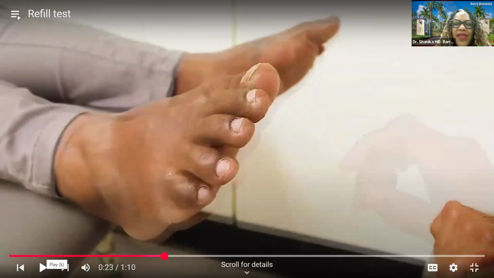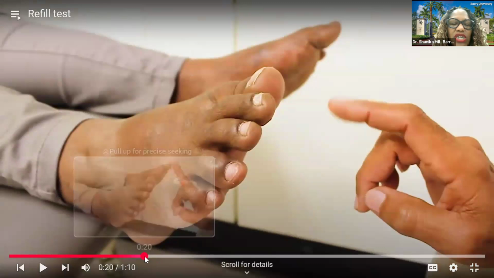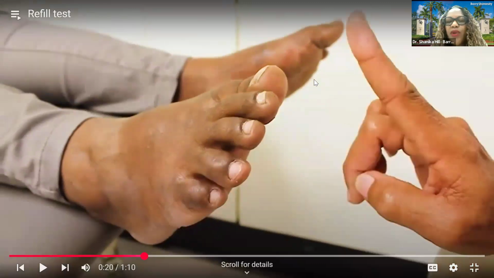So I always try to explain to my students that there is a difference between capillary fill time on lighter skinned individuals and darker skinned individuals. It is much more obvious to see that blanching, almost to white, that happens in Caucasian individuals. But in darker skinned individuals, it's less of that blanching white and more of a lesser pink that occurs. So I'm just going to play this one more time, and I wish I could slow this down, because I want you to see when he presses right on that toe, it just goes a tiny bit less pink, and then immediately goes back to his normal color.